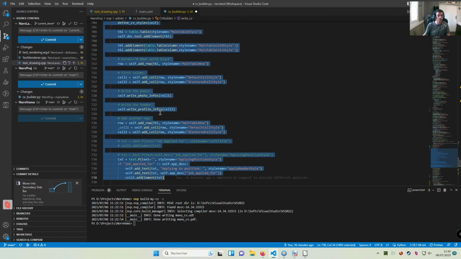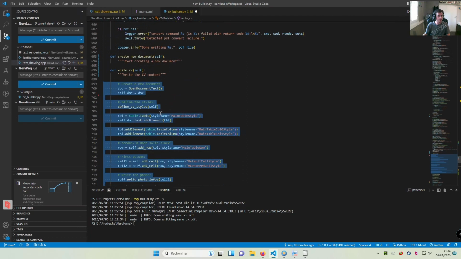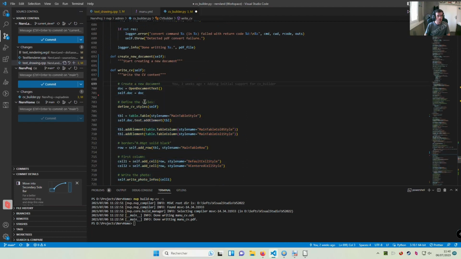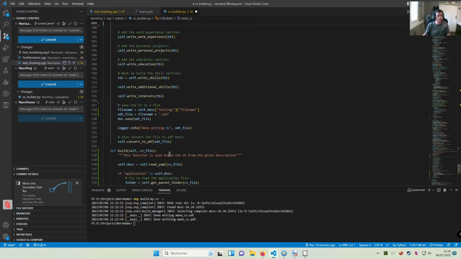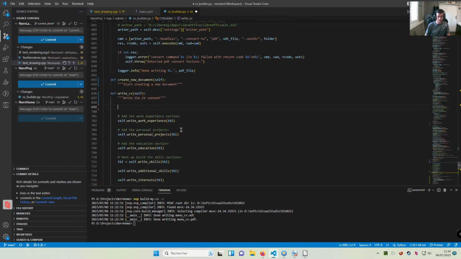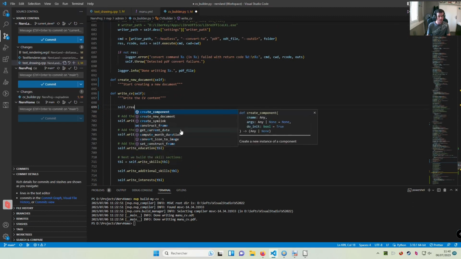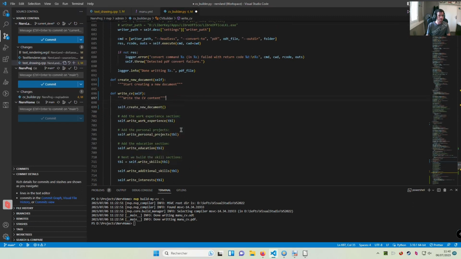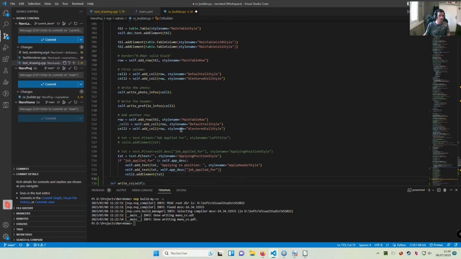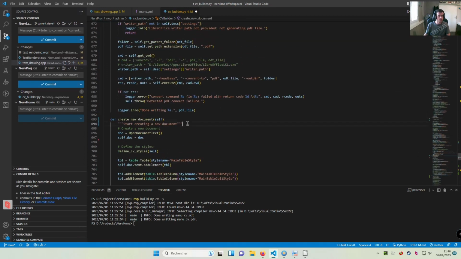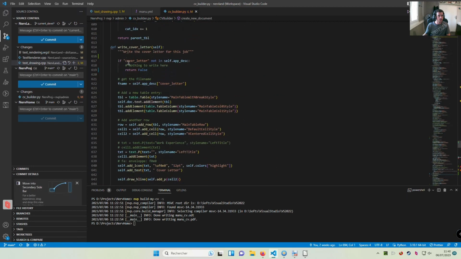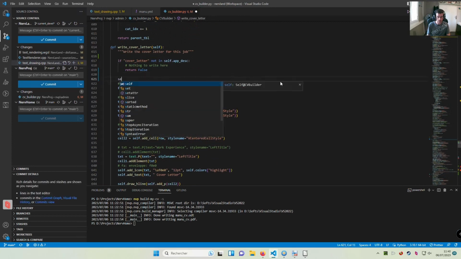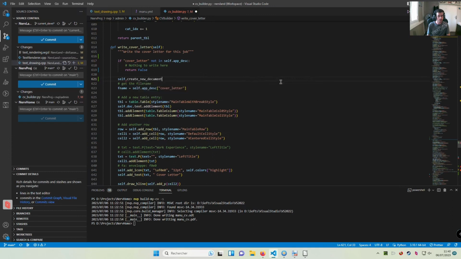So we're going to cut all of this. Oops. And we call create new document. And this is what we do, this create new document function. And then when we are writing the cover letter, if we are to write anything, then we can also just call this function, create new document.